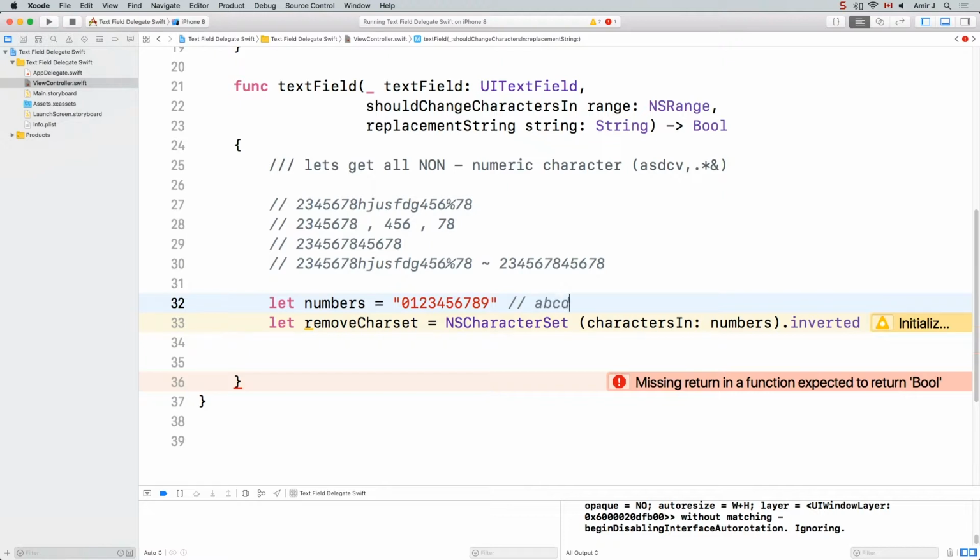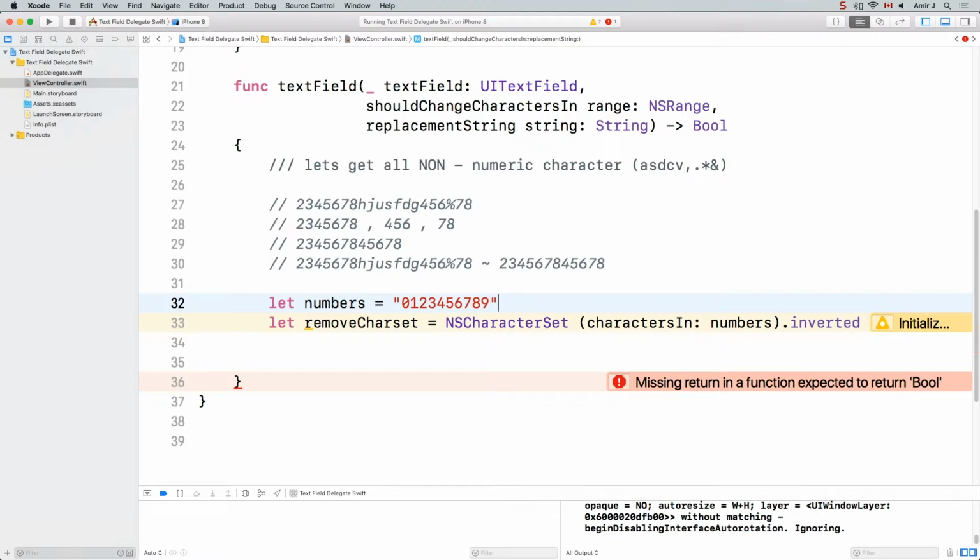It would be A, B, C, D, E, F, G, H, I, all the way to Z, and then the capital letters of all of these things, and then every value that is non-numeric, such as these guys, and so on and so forth. It would become a very, very long string, and it would be very tedious to find them. So instead, I said, let's get the numbers and invert them.